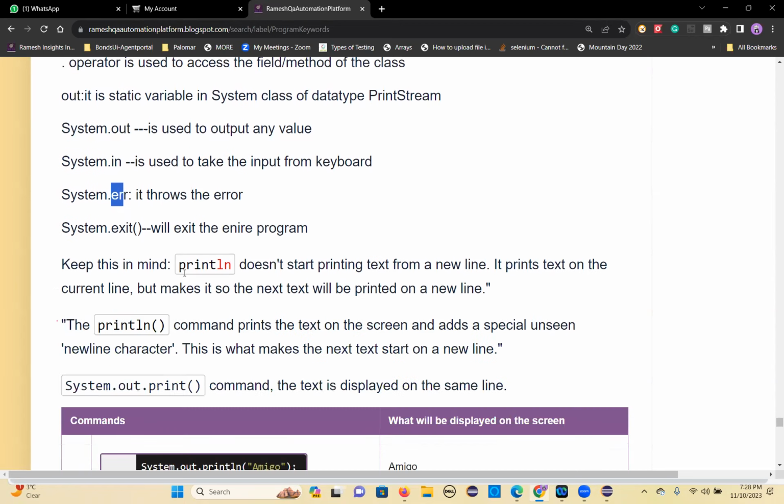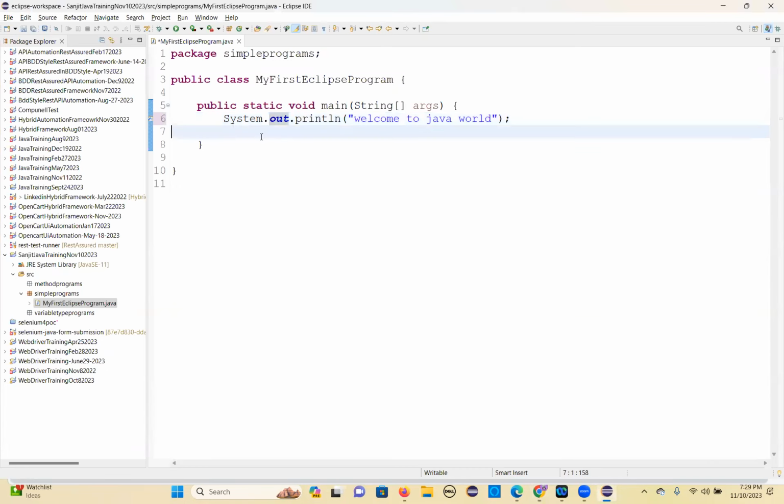So there is a println and a print method. System.out.print is there, System.out.println is there. So two kinds of print methods are there, and you can use both. See, there is System.print also. Print methods. And here you can write something if you want. So I want to write something using the print method.